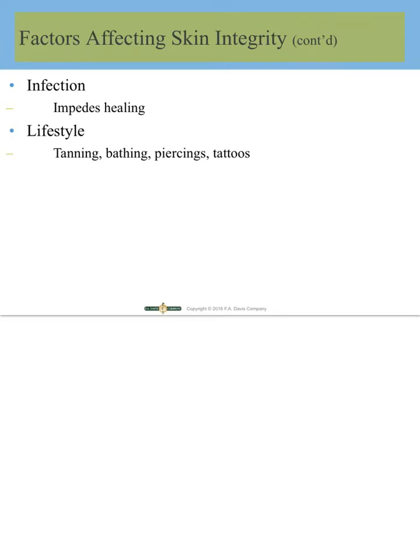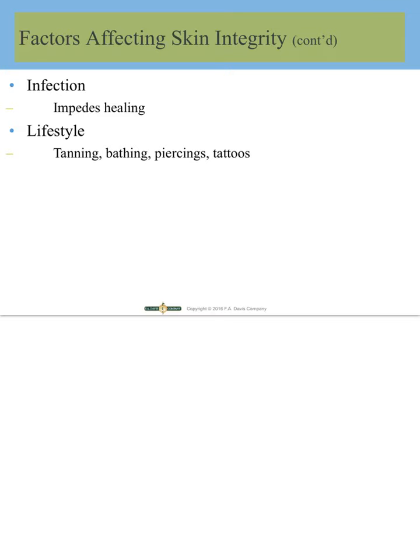Infection can also impede healing. Infection implies that the microorganisms are causing harm by releasing toxins, invading body tissues, and increasing the metabolic demand of the tissue. Infection of the skin makes it more vulnerable to breakdown and impedes the healing of open wounds. If it's not stopped, bacteria then can gain access to the systemic circulation, and you can have a patient that becomes septic.